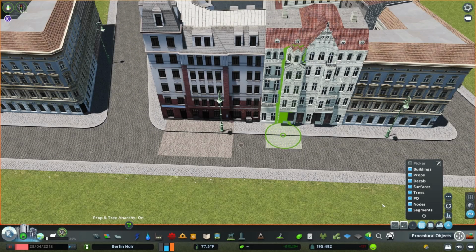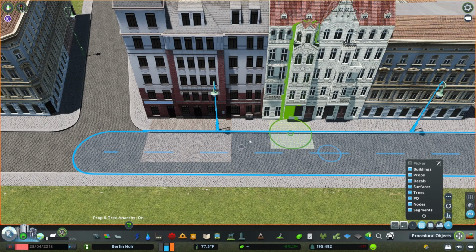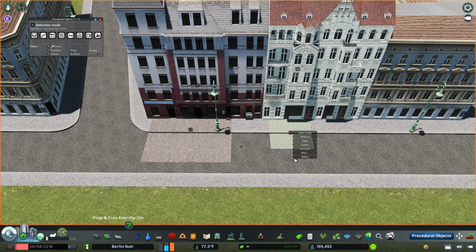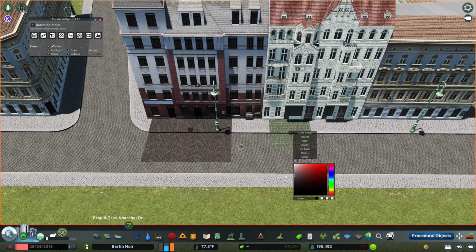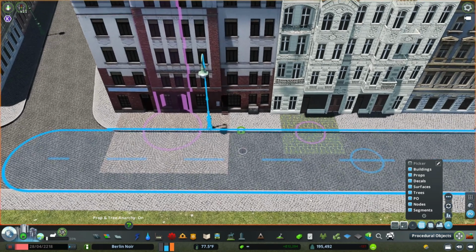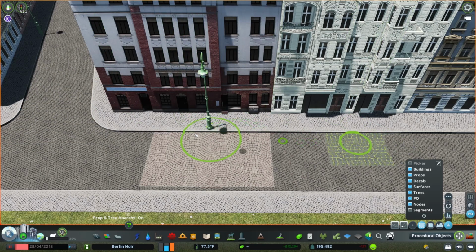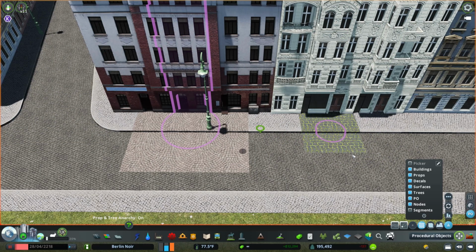The final thing I'm going to show you is how you can make your own decals using already existing decals on the Steam Workshop. Here are two examples I have that I use in my own city. You can of course darken or lighten them using procedural objects. And something that I'm sure many of you do is raise and lower the decals. As you can see here, both of them are able to be lowered, so they only cover the streets and don't show up on the pavement. But only the one on the right is actually able to be raised, so it only covers the pavement.